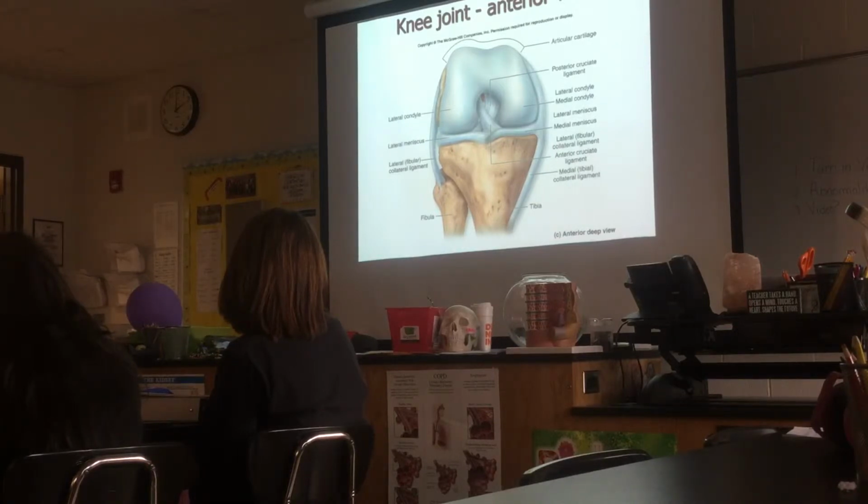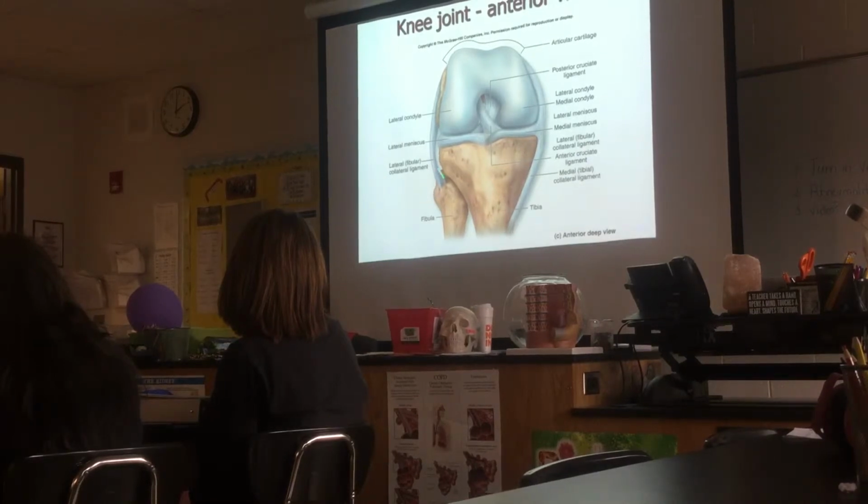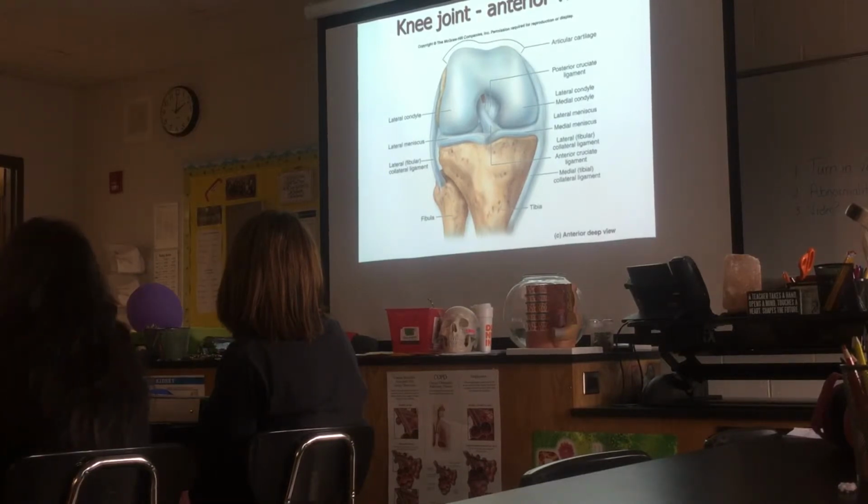The meniscus is made of a different type of tissue than these other ligaments. The meniscus is more of a padding. It's a fibrocartilage pad. It's made of the exact same material as the intervertebral discs in your spine. The meniscus is a type of cartilage that has zero blood supply. So a torn meniscus is not going to heal.